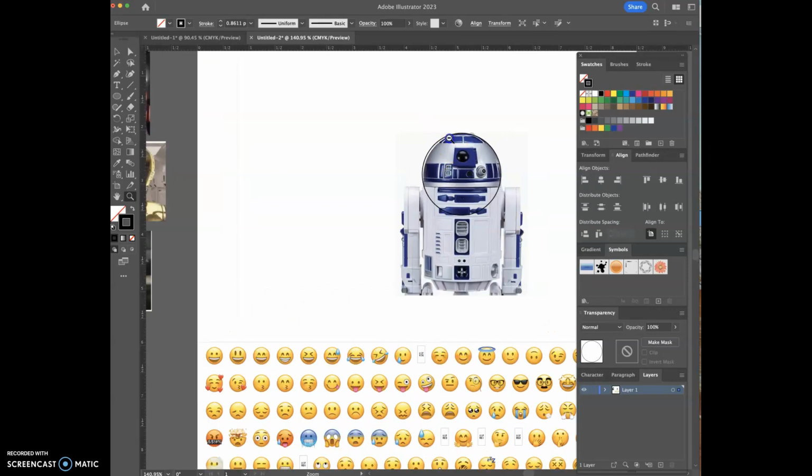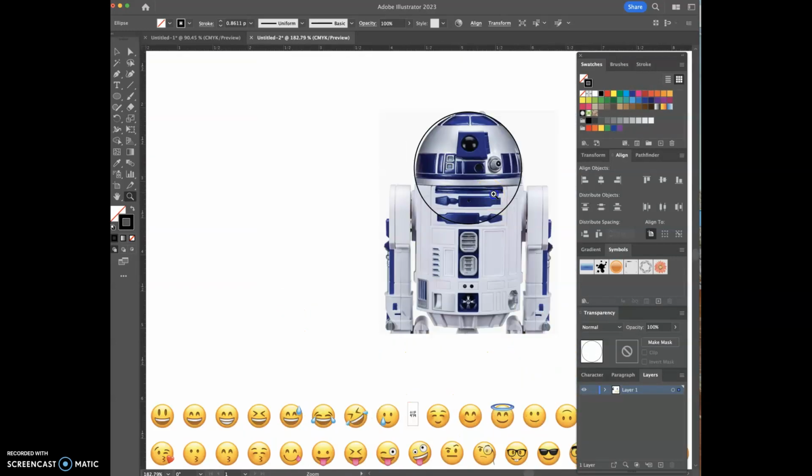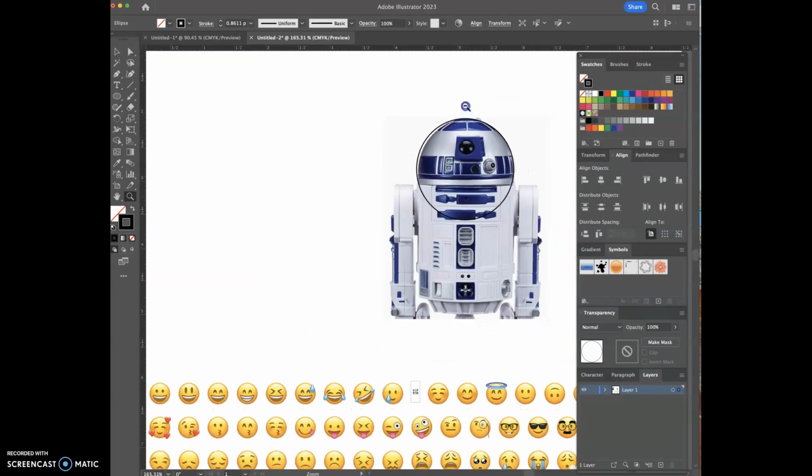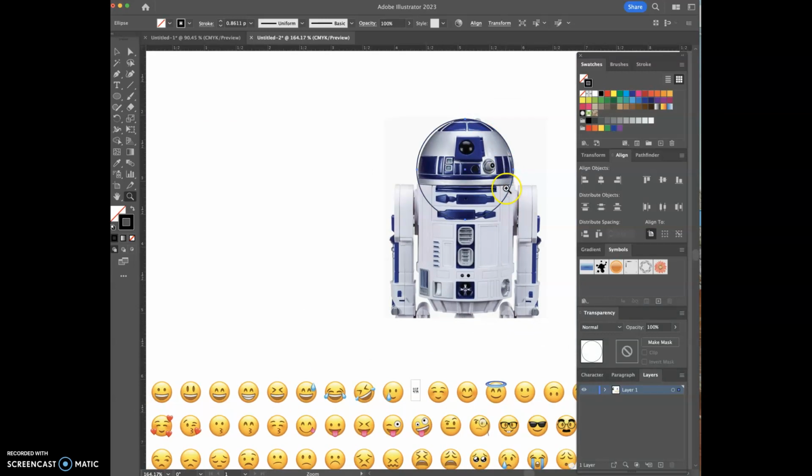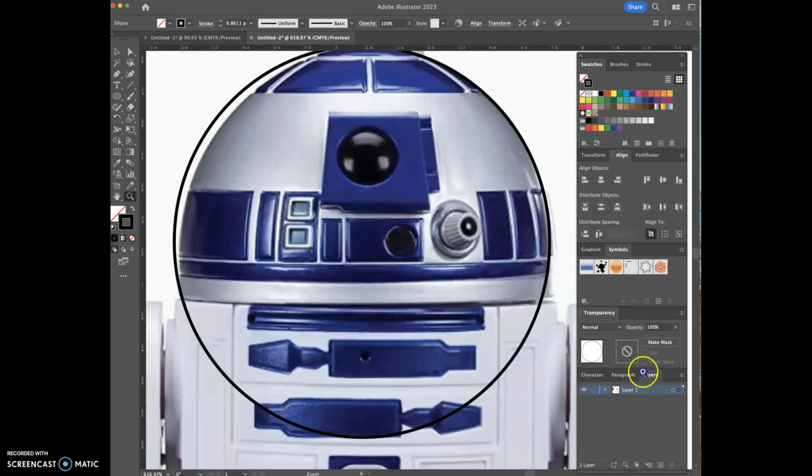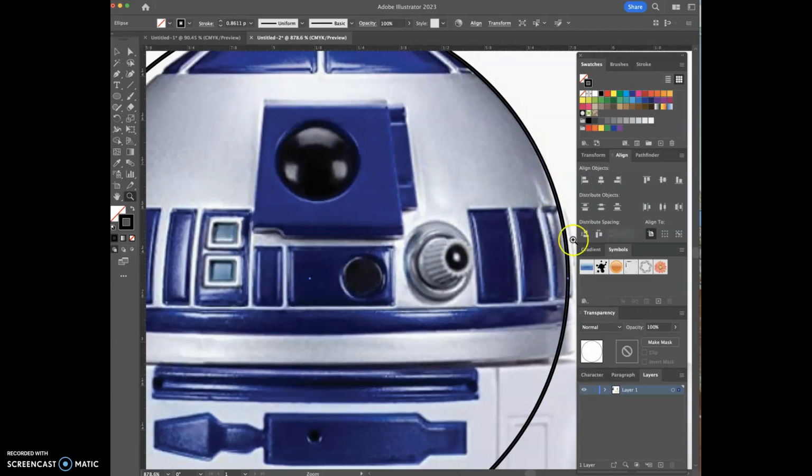So you can try that. I think you can go left and right too. And this is really important because when you're working, you'll have lines that overcross each other, and you need to get in really close to see where your anchor points are and where lines end.